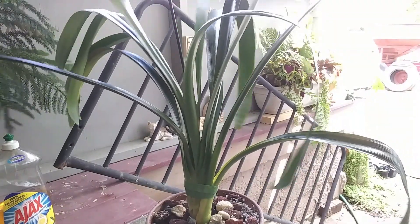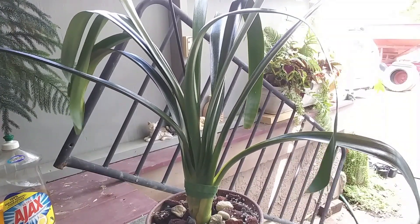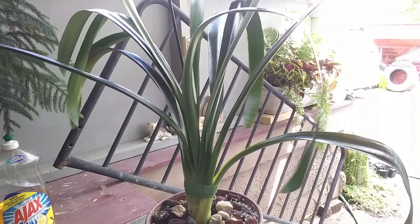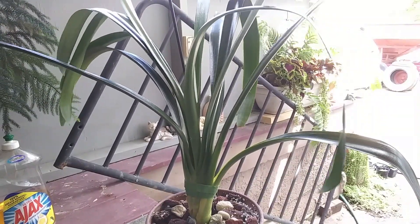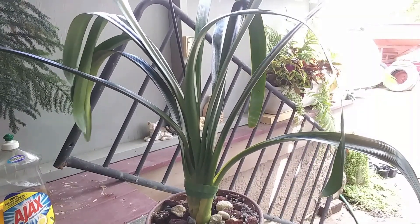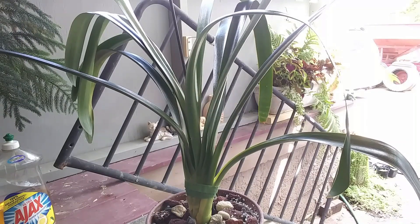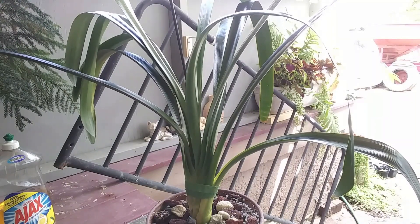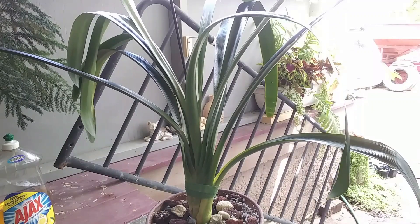You want to keep her watered just enough to keep the foliage from shriveling up. I'll probably keep her on my back porch like I do a couple of my orchids that need that cool rest period, and I'll bring her in as soon as we're getting below 45-50 degrees. I'll put her in a south or west window somewhere cooler in my house, probably upstairs in a room where I keep other plants like my cacti.